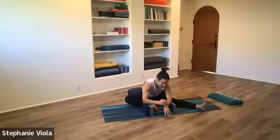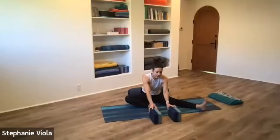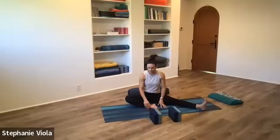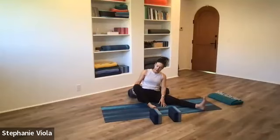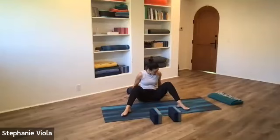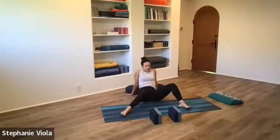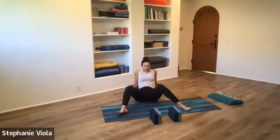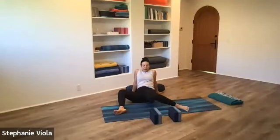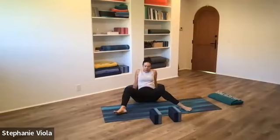Start to bring yourself back up to seated. Put any props out a little farther in front. Grab onto the back of the left thigh, bring the sole of the foot to the mat, then grab onto the back of the right thigh, sole of the foot onto the mat. Hands back behind you — let's move the knees side to side like windshield wipers. You should feel a difference in one hip versus the other; you just worked that left hip quite a bit. We'll even it out, but this is a nice counter to get some movement in before we switch sides.